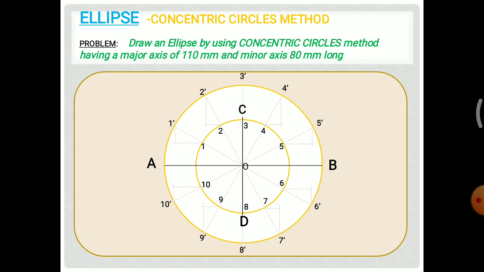Then we have an intersection point at every line. So that is from 1 1 dash we get an intersection point, 2 2 dash, 4 4 dash, 5 5 dash, 6 6 dash. From every point we get an intersection point there. So mark it from every point.